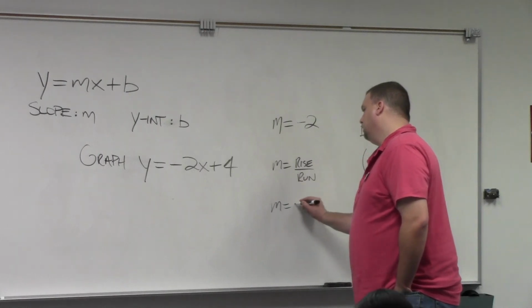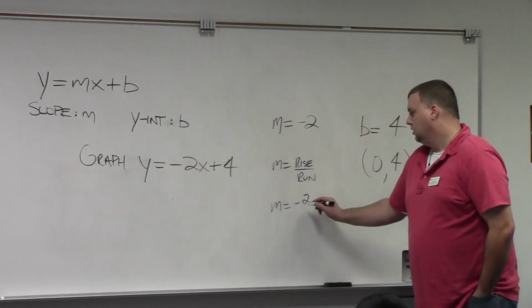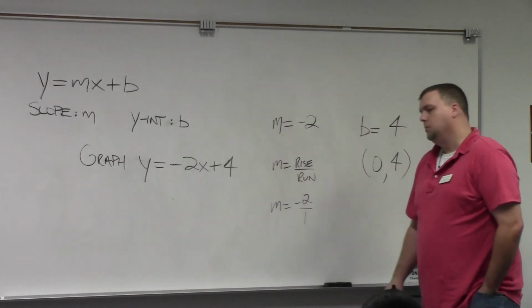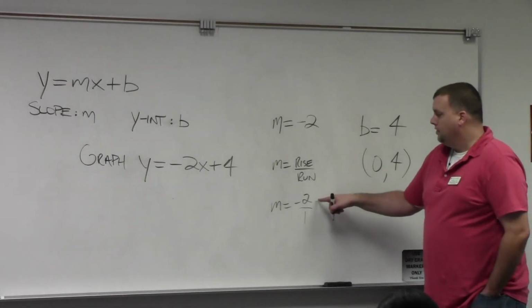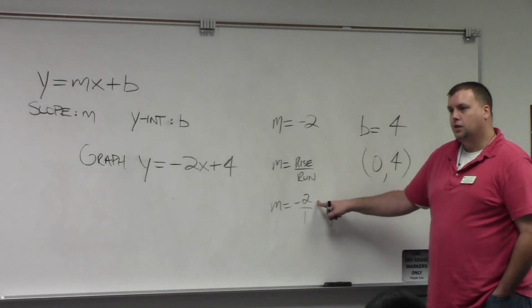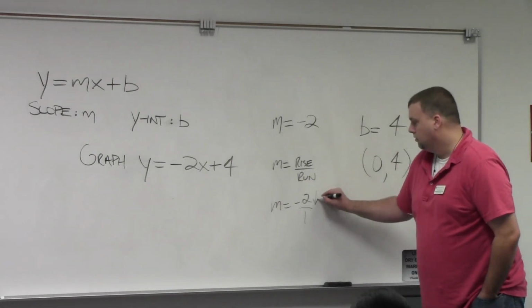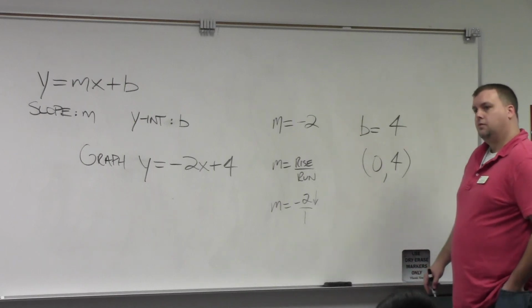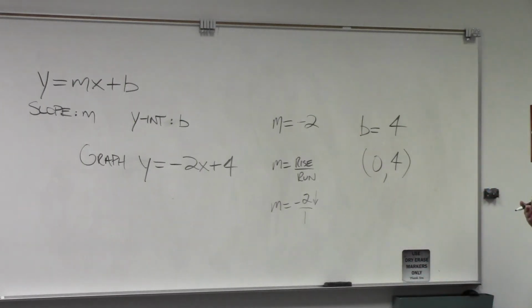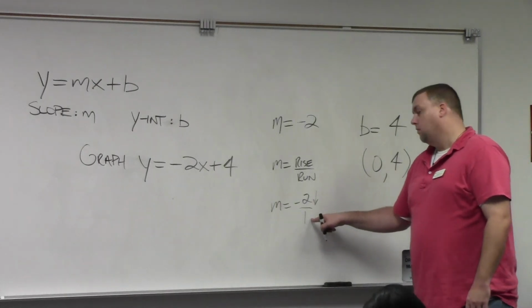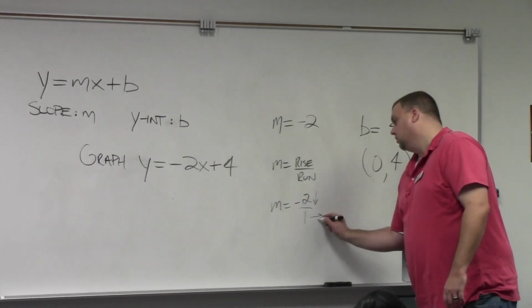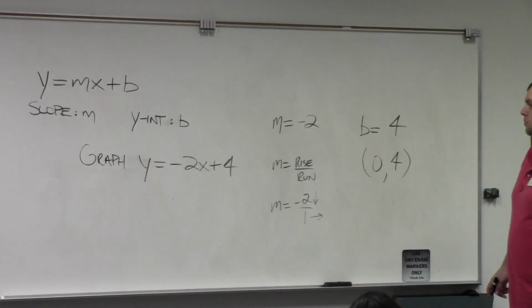And we have a negative 2. Remember, as a whole number, you can put it over 1. It means the same thing, right? That can represent your rise over your run. So if I have negative 2 on the rise, does that mean I'm going up 2 or down 2? Down. Right. Negative 2, right? Because the last one was positive 1 and we went up 1. So we're going to be going down 2, and then I'm over 1, that's a positive 1. So that means I'm going to the right 1.